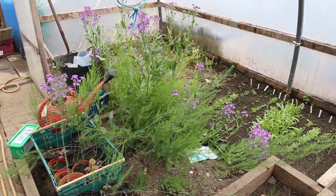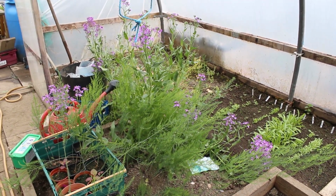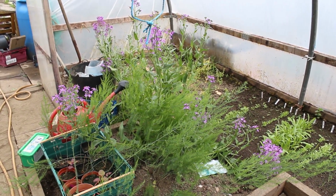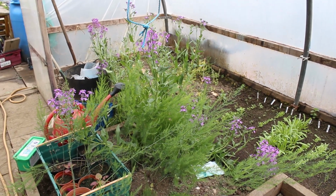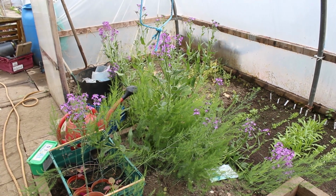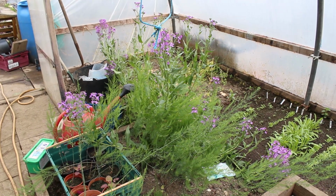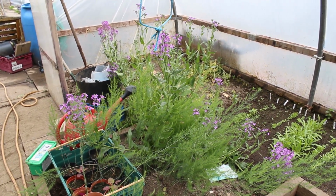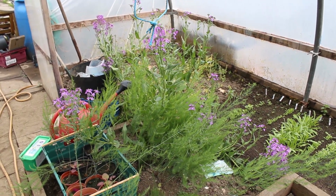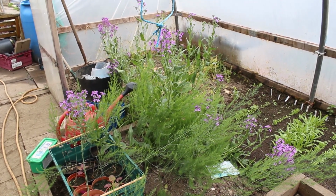One of the wonderful things about growing things from seed straight into your polytunnel soil is the surprises it will throw up. Now this flower here, I think, and I might be wrong, is Sweet Rocket, which I sowed last year and nothing happened, and it came up this year and it's been flowering its head off in the polytunnel. And even if it is a weed, it's been really nice just to have it in here. There's a bit of company, if you like. So that came from nowhere. It's going to get pulled and composted very soon, when I need the ground for something else.